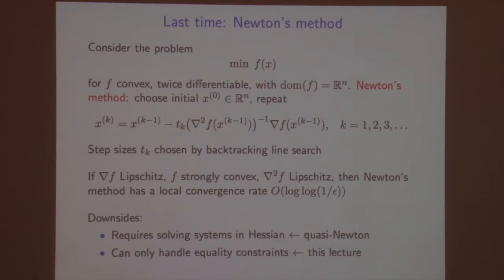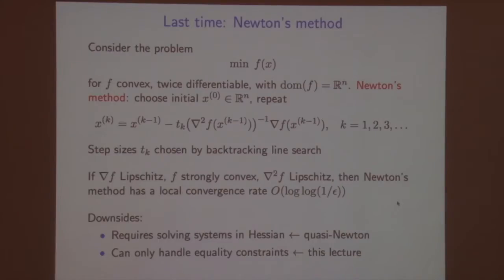It's the same strategy we've used in first-order methods. Some people use pure step sizes in Newton methods, but that's very rare. A pure step size means to take all of these equal to 1. In Newton's method, remember we said these have a natural scale. Taking the step size equal to 1 means I'm doing a full quadratic approximation, and I'm moving fully to the minimizer of that quadratic approximation. That's called pure Newton's method. It doesn't necessarily converge. Under very general conditions, Newton's method converges with backtracking, and it gets a fast local convergence rate. We saw that it was log 1 over epsilon iterations to get to within epsilon accuracy in terms of the criterion difference. So that was just a brief overview.